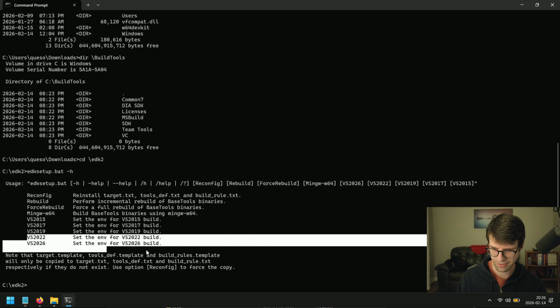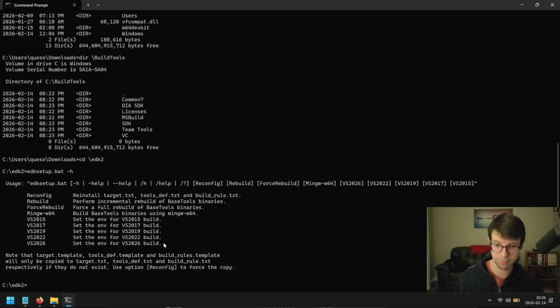I'm going to select either 2022 or 2026, but before you do that, there's actually a bug that I don't think they fixed yet because it was out there for 4 or 5 years now, where it doesn't build with 64-bit versions of Visual Studio on Windows. It only builds with the 32-bit versions. So you have to actually, and you can invoke and set environments from these build tools that we installed for 32 or 64-bit, so that's what I'm going to end up doing. So we'll have to do that.